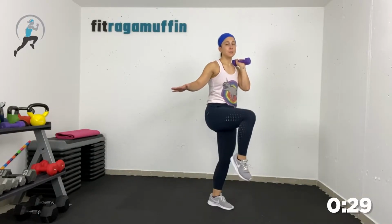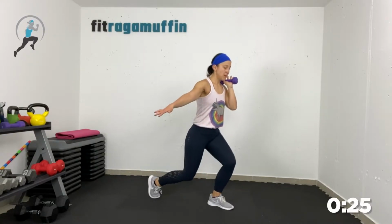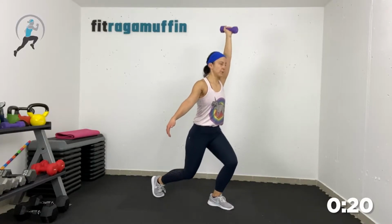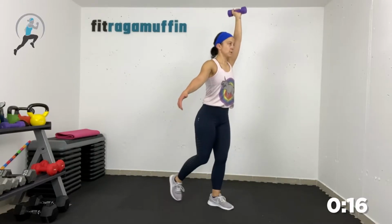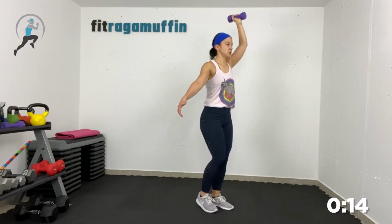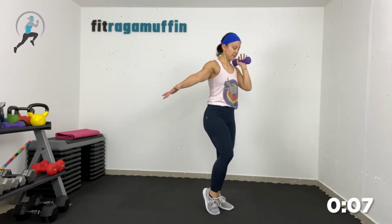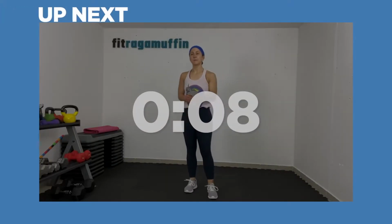If you wanna hold on to something, or you can come into that slight lunge and lift, maybe vary the depth a little bit, maybe lift that weight up. Breathing. Nice job. Again, you can focus on balance and tap back and lift. You're really gonna feel it in that stability leg. That's the one that's doing all the work. And up.